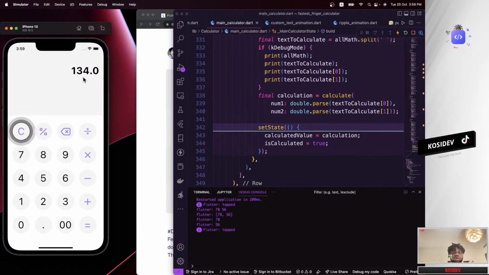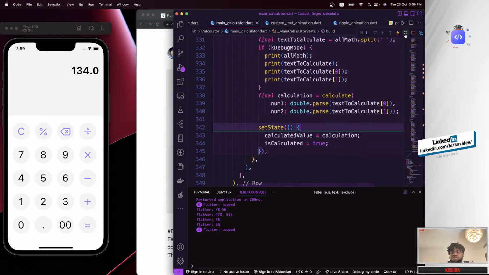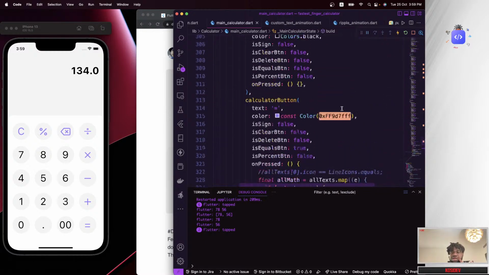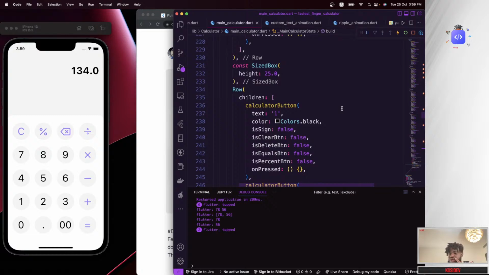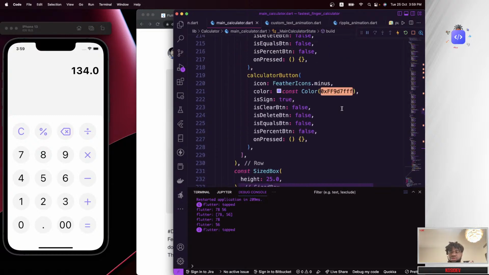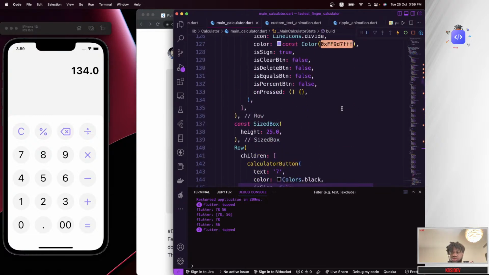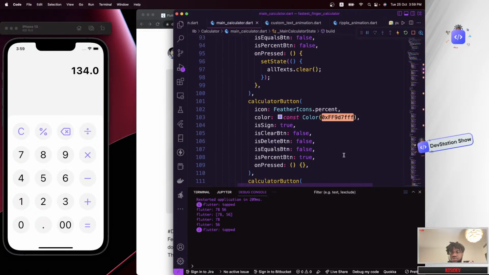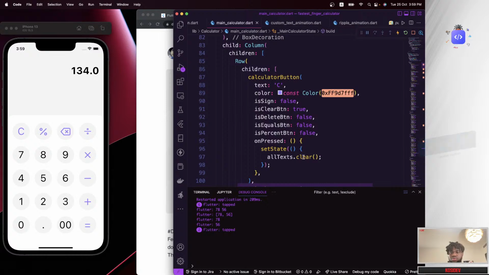And actually, right now we can clear everything up. When we tap on the clear function, we should be able to clear every single thing on the screen. That's the whole point of the clear.